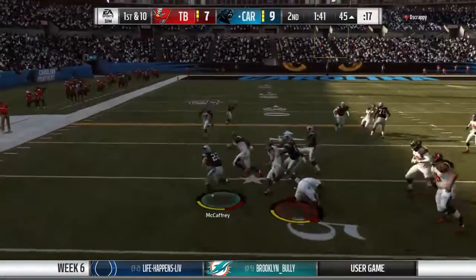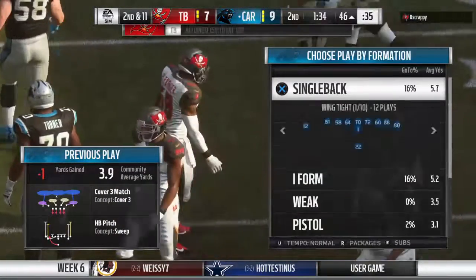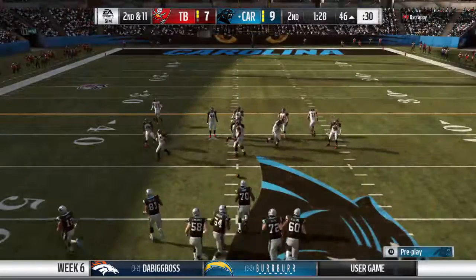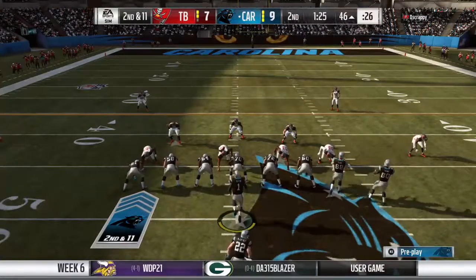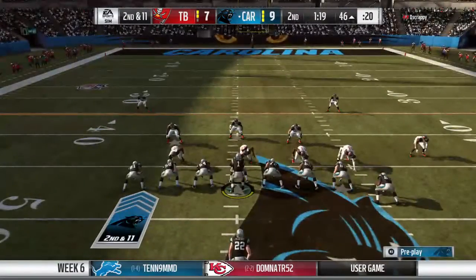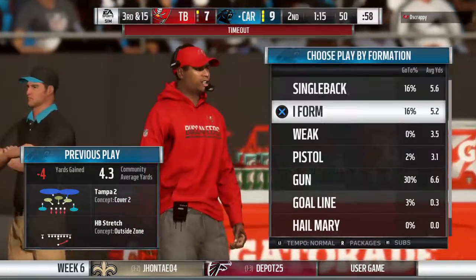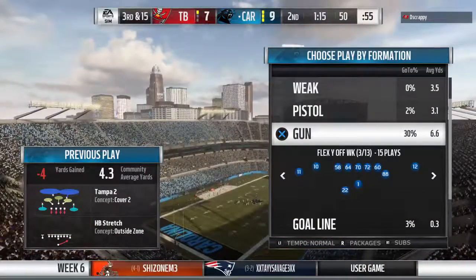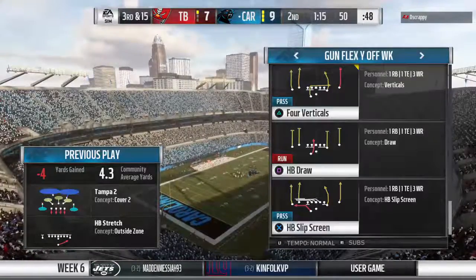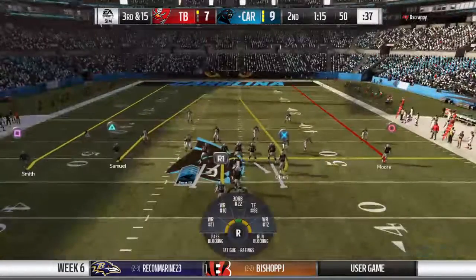On first down, this is McCaffrey. And maybe a measure of revenge there. He's had his way in this one, but this time they get him behind the line. That's going to go as a loss of a yard, and it'll be second down. A loss of a yard there to start out. That leads to a 2nd and 11. They'll give it up to McCaffrey. He lost 4 there, and it's 3rd down. Now the Buccaneers go ahead and take another timeout as they'll talk it over here before what will be an important 3rd down. So time to start going in the other direction as they come up now 3rd and long.